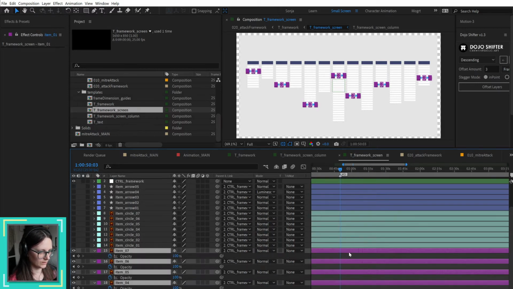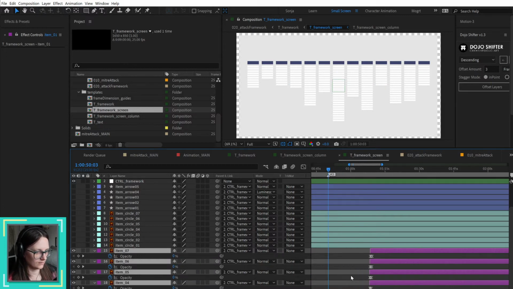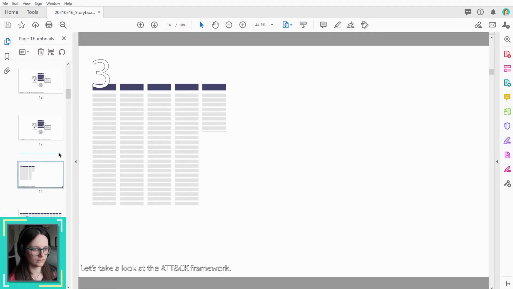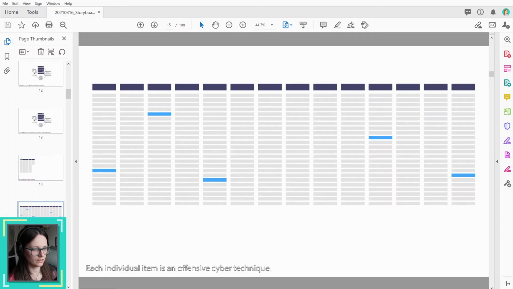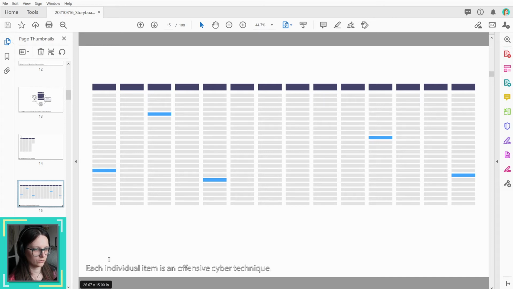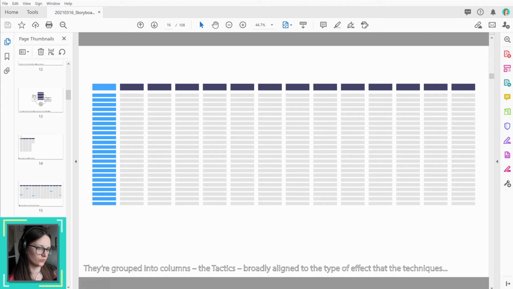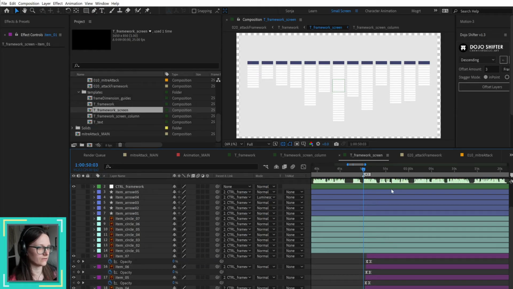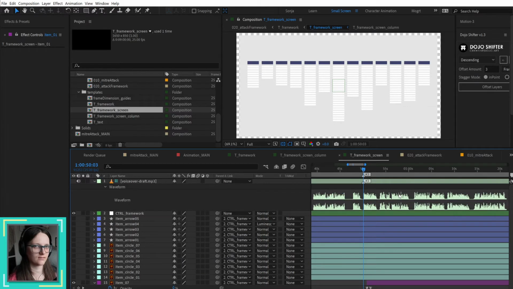So that is now happening way, way, way later than I thought it was gonna happen. And let's see how long this animation is supposed to last. Not that long, actually. Each individual item is an offensive cyber technique, and then they're grouped into columns. So as soon as he says they're grouped into columns, that's when the next stage of the animation is supposed to happen.